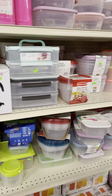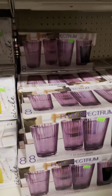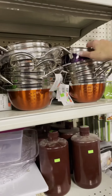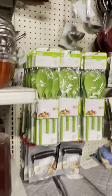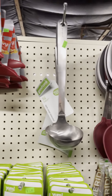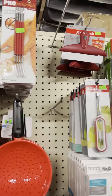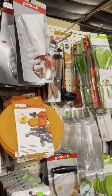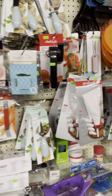This stuff is all for organization and storage. We have lots of different options and about eight different glassware sets. We're coming into our hand towels and oven mitts section. We have measuring bowls in different sizes and a ton of kitchen utensils — chip clips, spoons, stirrers, egg slicers, potato cutters, and so many different things. We also have baking stuff for your icing, cupcakes, and cakes, and a lot of oven mitts and hand towels on the bottom shelves.